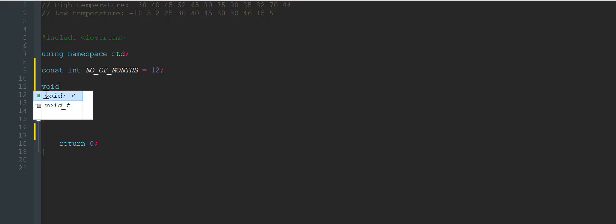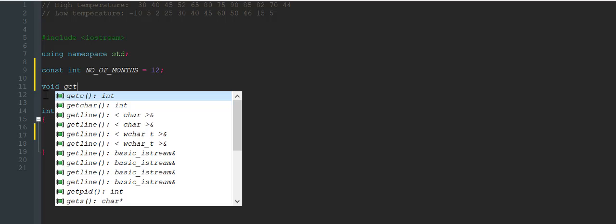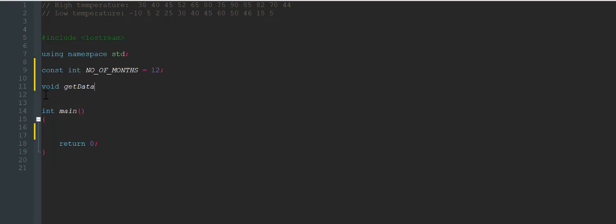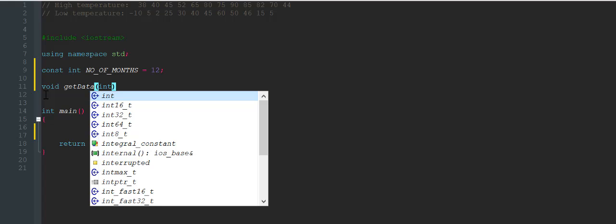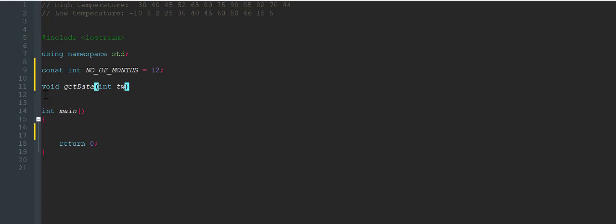And then we're going to write in void getData, int two-dimensional array, and we're going to plug in those brackets and then put in 2 comma int rows.